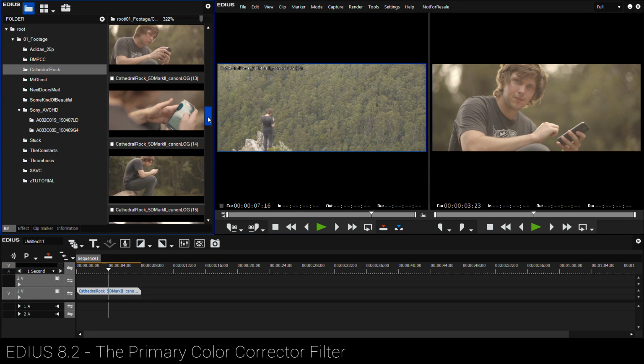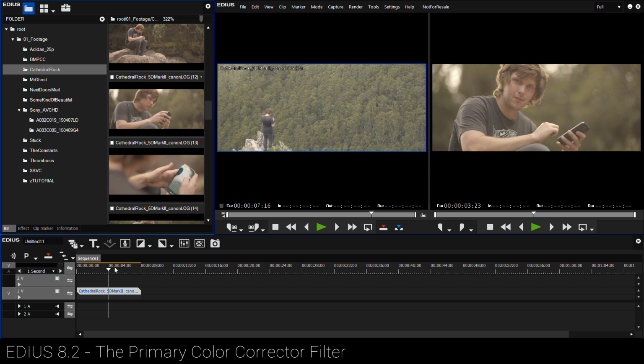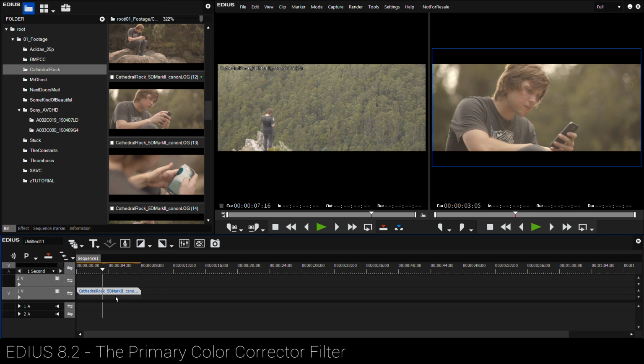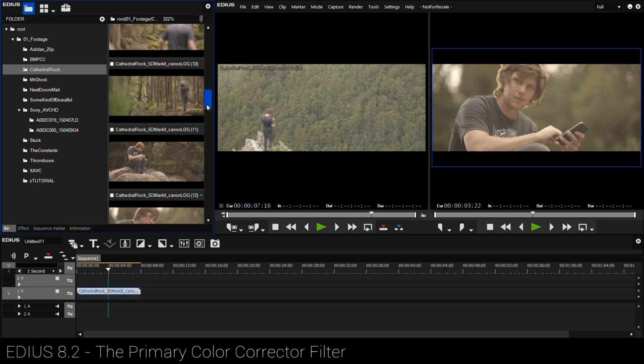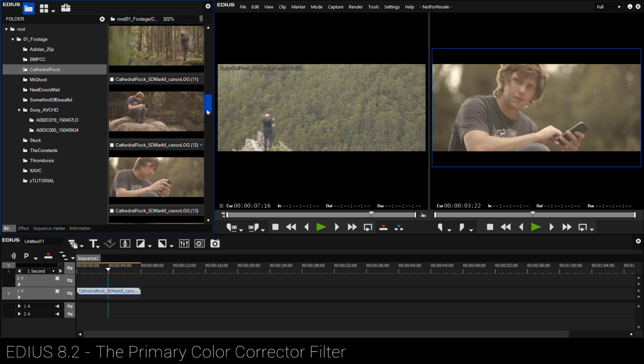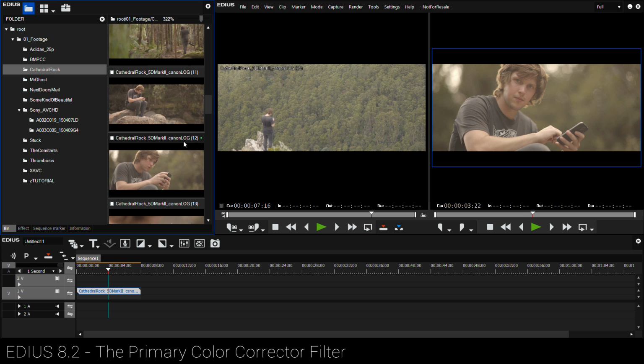So let's go ahead and have a look at these new features and how they're going to help us color grade, not only any footage in general, but especially what's called log images, or images that were shot flat. So if you've been shooting video in the last couple of years, you definitely would have come across that term, shooting flat, shooting log, S-Log2, all these things. So what do they mean?